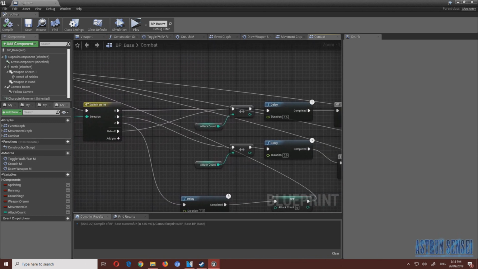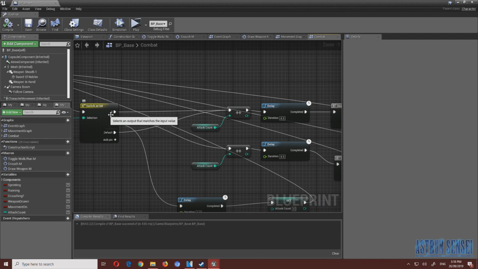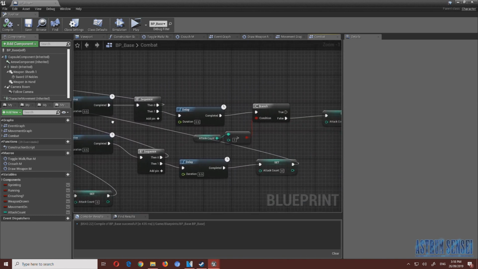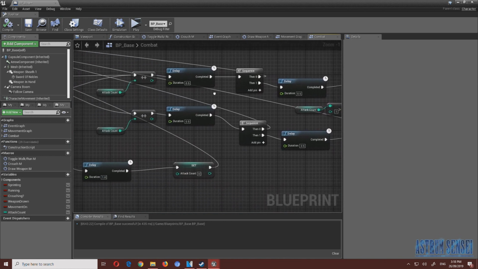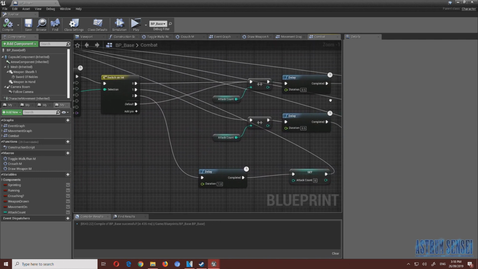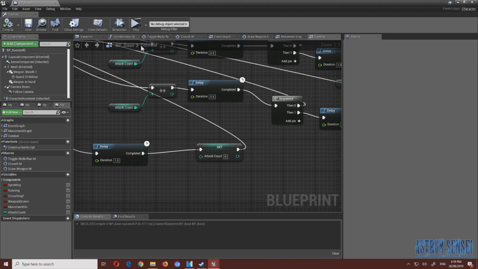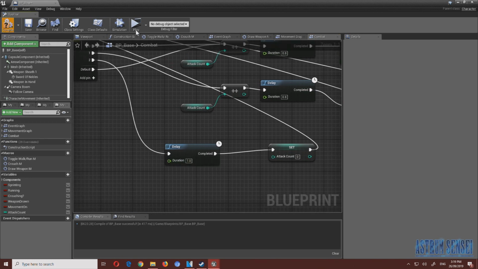So the first one is over here, switch on int 0, attack count plus sequence, and do again. I'm not sure which one this is. You know what, let's just do the delay as 0.8 for all of them right now and see how it is. Now I'm really not sure which one is for what, but we're just gonna remember that right now. But for now let's just make everything 0.8, except for this one, I'm not sure why it's 1, but yeah.